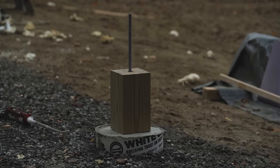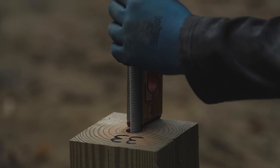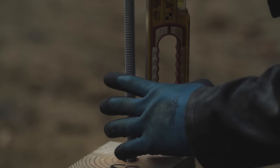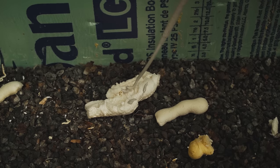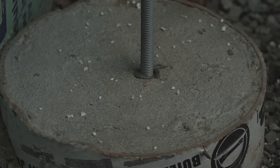The connection detail there is a piece of threaded rod that runs up about 12 inches into our timber post. It runs through the 6x6 pressure treated block and about 12 inches into the concrete pier. That threaded rod is held both into the pier and into the timber with a Simpson Strong-Tie epoxy, and that will prevent the porch from lifting during a strong wind event.